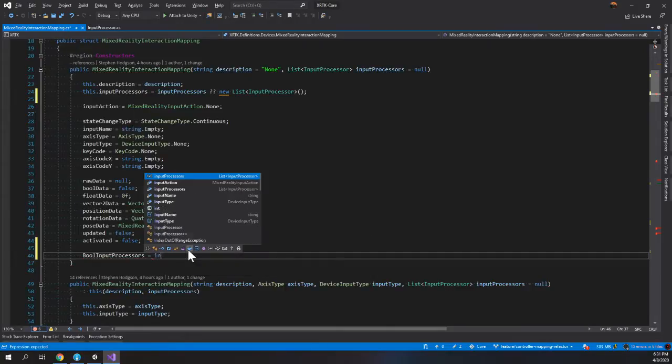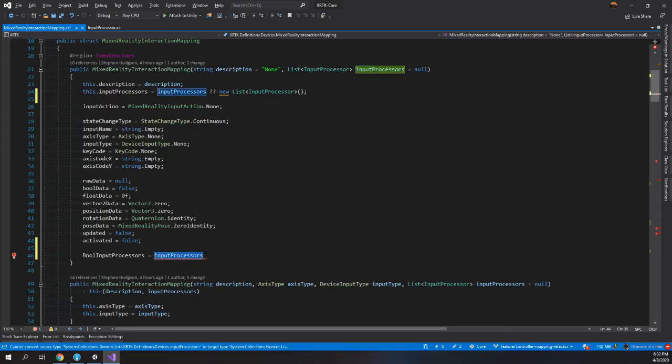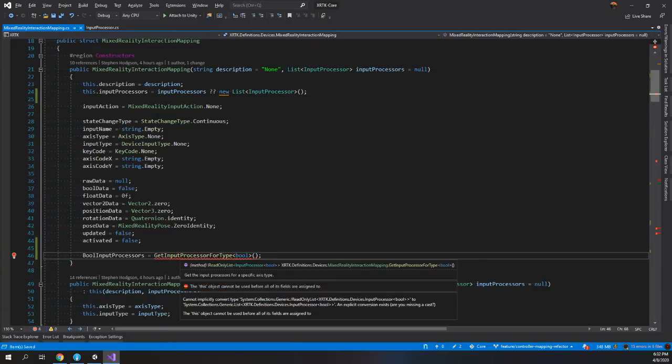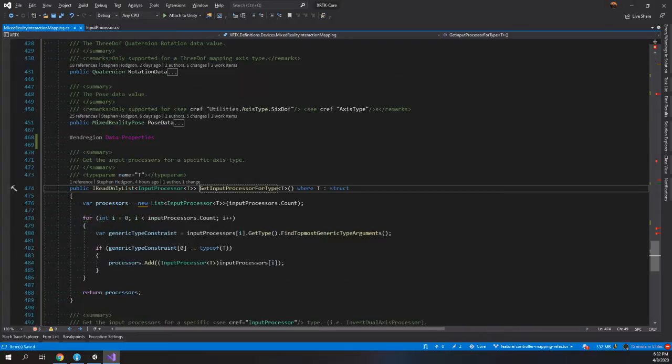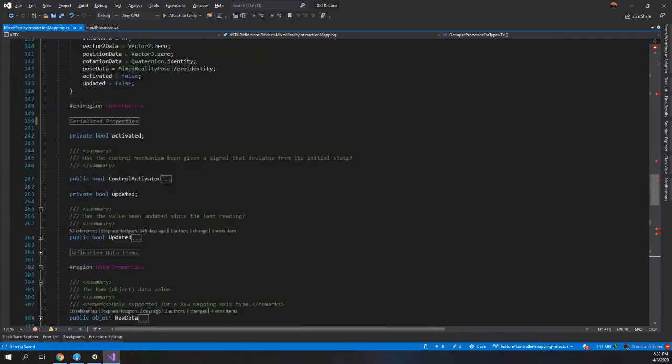We're going to call the get input processors for type method, and we'll say Boolean here. This should return a read-only list. I just don't want to create a copy of this list. I realize that maybe this might not be as beneficial, but I think it'll be fine.